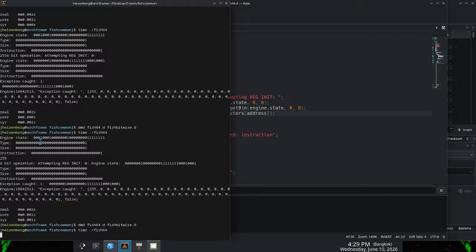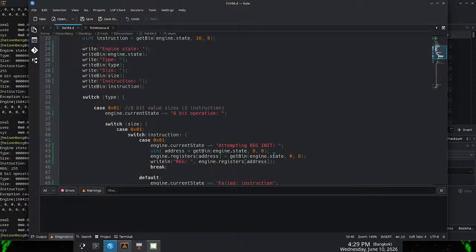So it's got set register to 255. It doesn't give you the address for the register, obviously. You don't really need that, but that should be good enough. Obviously, the formatting is kind of a bit annoying too. For example, instruction, we'll just call that inst now.